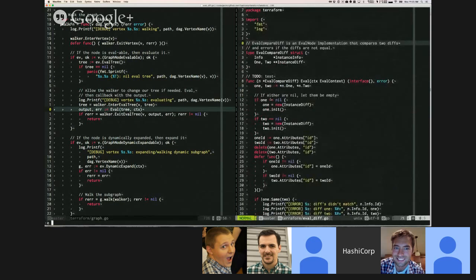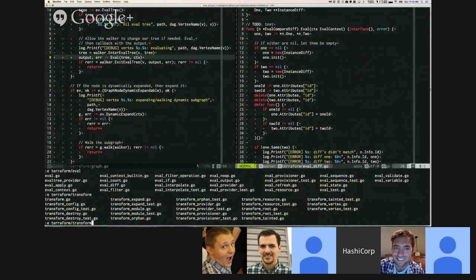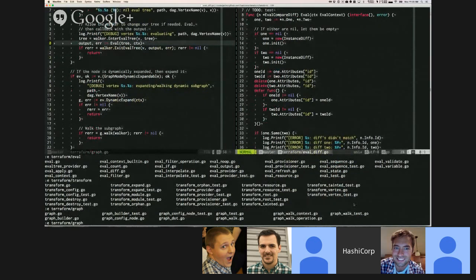The convention I've used, which I think you could see, since I just tab completed some stuff at the bottom, is that all the eval node files are prefixed with eval underscore. You can see that there's quite a few. A lot of these are test files, but you could find all the eval nodes that way. All the transforms are prefixed with transform, so you could see all those there. And then there's basically just graph.go and graph builder, but all the stuff related to graphs that aren't transforms is prefixed with graph. There are so many transforms, I didn't want to prefix them with graph.